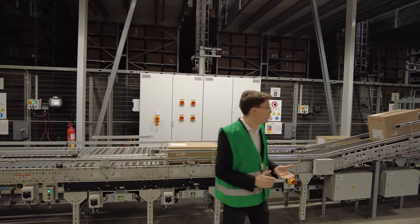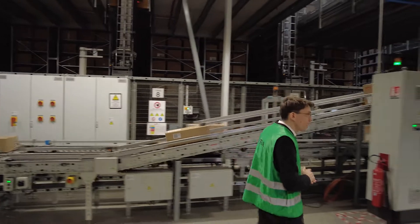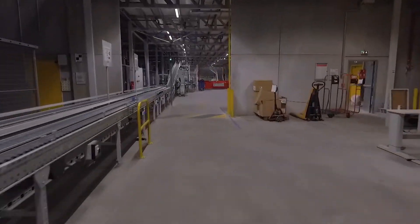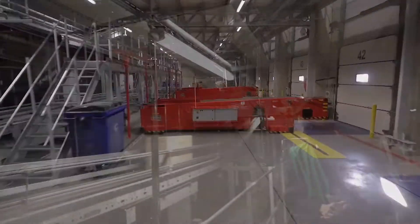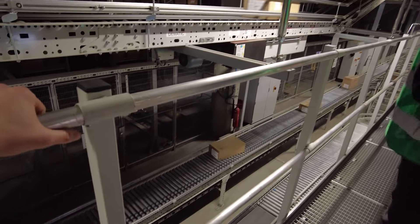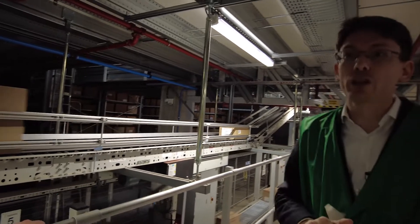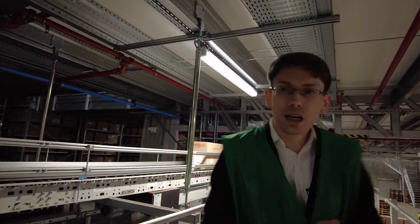Here we are going to the reception area. The reception area is essentially where the trucks are going to deliver their equipment. The boxes are unloaded here and can flow into the main part of the facilities through those conveyors. We are late in the day, so they are still unloading one truck over there, but it is a low period — the reception area was a lot more active during the morning.